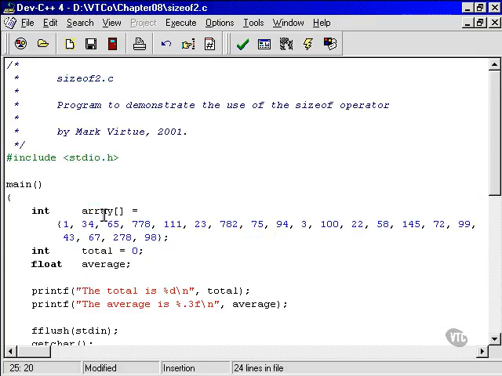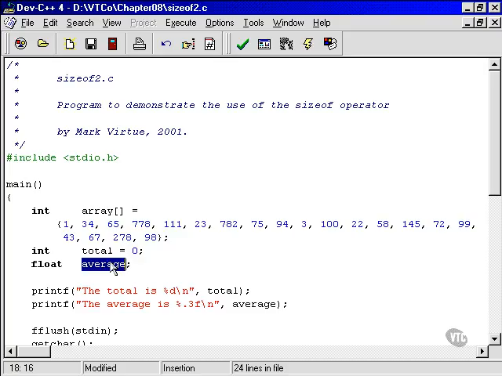I have an array of a bunch of integers. Notice I have not sized the array, so I don't know how many integers there are. I just started typing in a bunch of random numbers. You can count them if you want to, but imagine if there were several pages of them. You probably wouldn't want to count them then. I'm not going to count them. I'm going to let the program count them for me. I wonder how it's going to do that. Also, I'm going to add them all up, and then I'm going to find the average of them. Now, in order to add them up and find the average of them, I need to know how many there are.